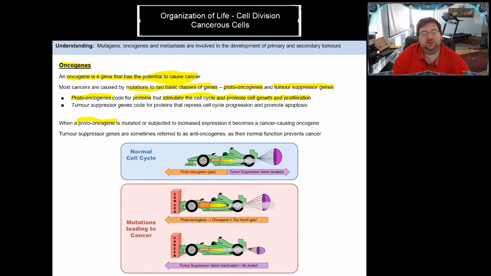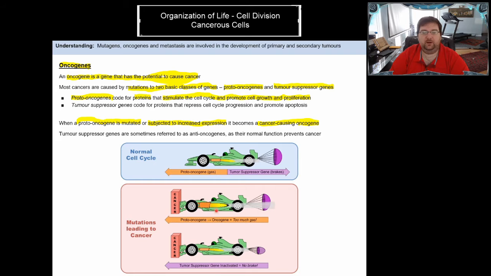When a proto-oncogene is mutated, in other words, you have an increased expression of it. These are genes that cause cell division to happen. When it's mutated and it leads to cell division happening way too quickly, it becomes cancer causing. Proto-oncogenes are not bad things, but when a mutation occurs in them that leads to them being expressed at a level that they shouldn't be, it's like hitting the gas on a vehicle and accelerating out of control.